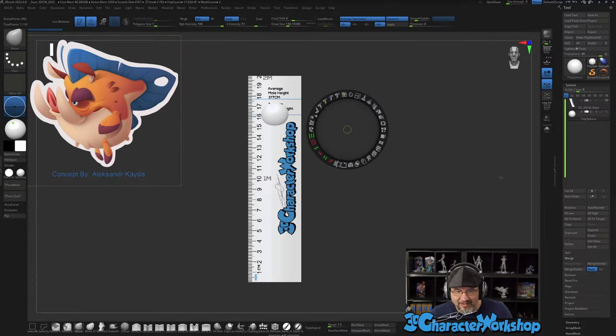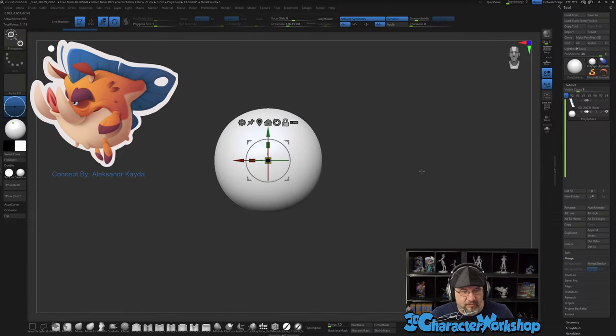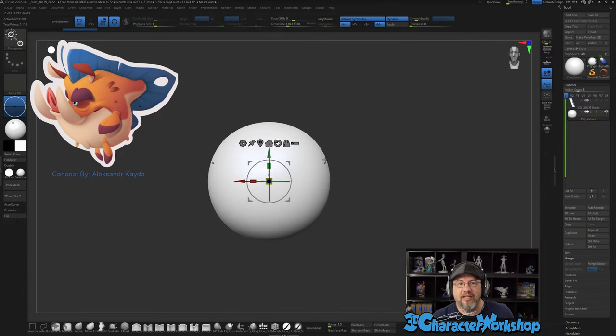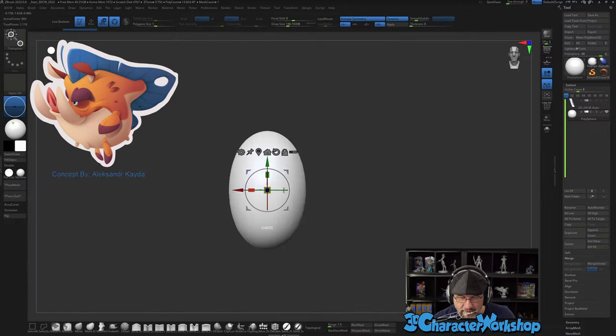All right, let's get started with this little boar fish. He's hilarious. My daughter said it looks like a binky. Oh, nice. Thank you. It worked on Twitch. Okay, great.